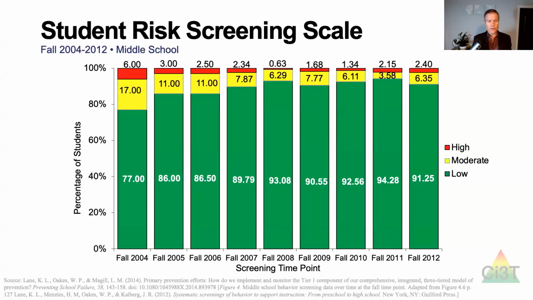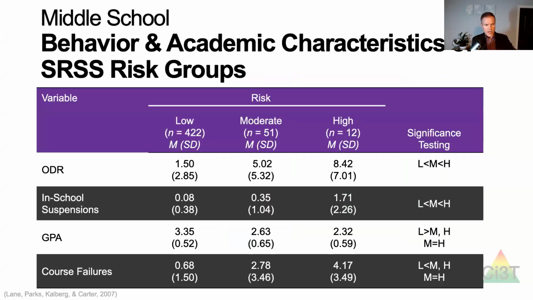Here's some more data. This is from a middle school, and from this middle school, we can see things a little differently. Those first couple of tables were elementary. Here at the middle school, they may have different outcome measures to look at, but the same pattern. You can look at those who screened in at the fall at low, moderate, and high risk.